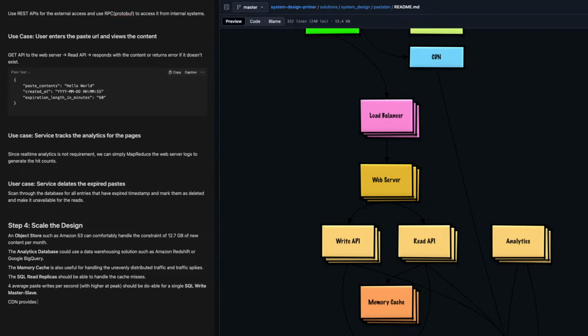CDN provides caching for static assets, so the client can access frequently accessed static file content from the CDN, which resides close to the client's geographical location.